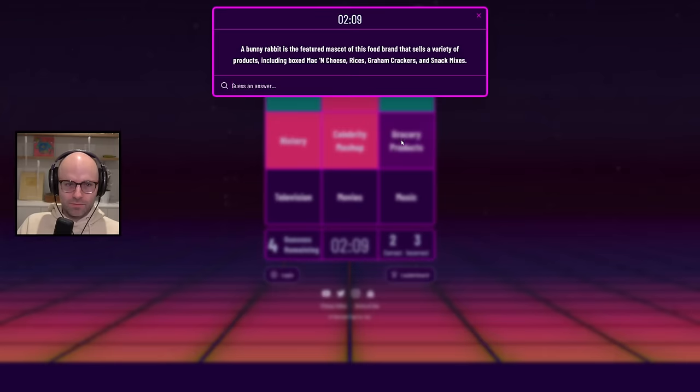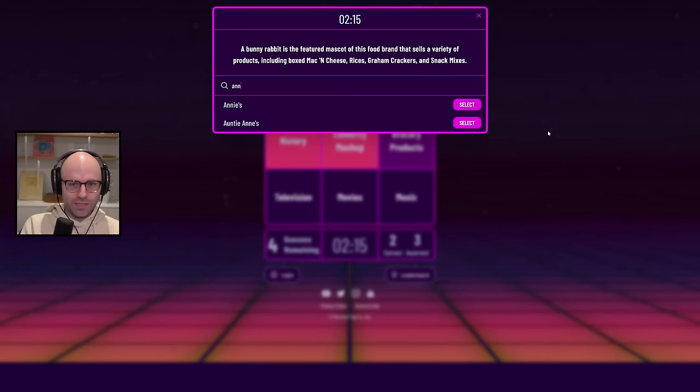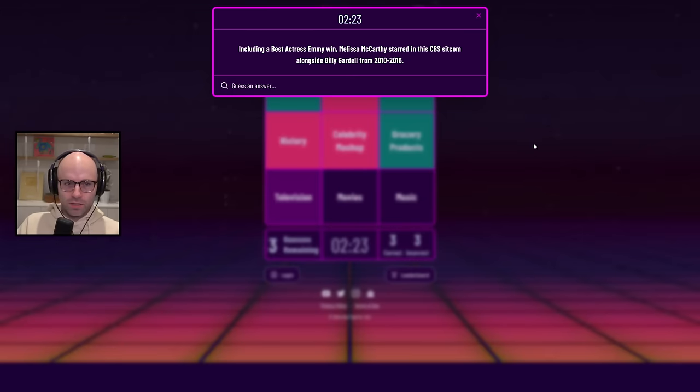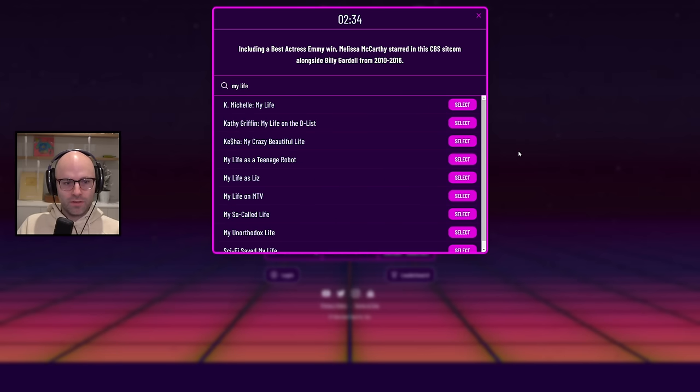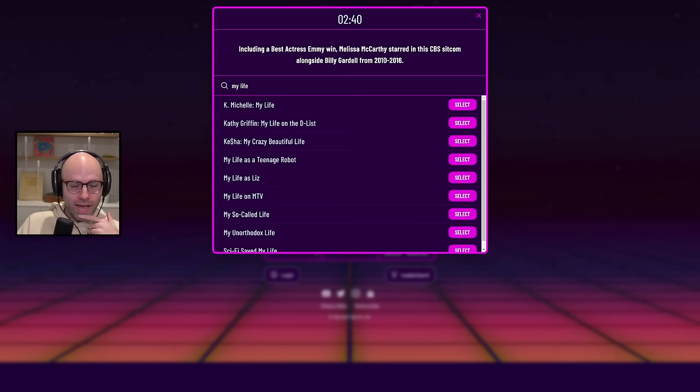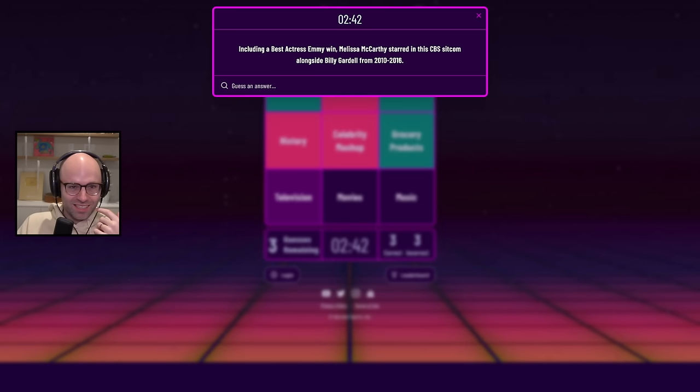A bunny rabbit is featured on this food brand that sells a variety of products. Annie's. AKA Pepperidge Farm Goldfish, but an extra $1.50 a box. Melissa McCarthy starred in this CBS sitcom from 2010 to 2016. Yeah. It's called like My Life. It's like one of the last like three camera sitcoms. But I don't know it.